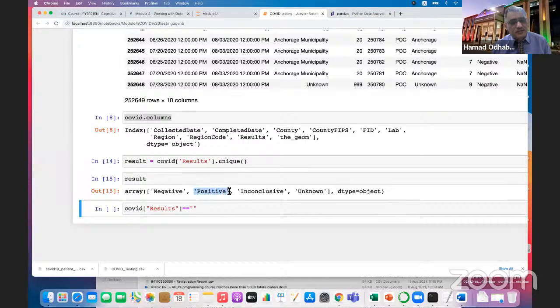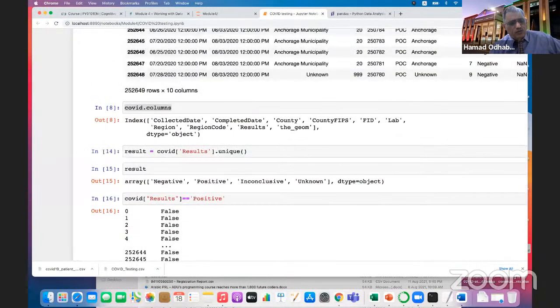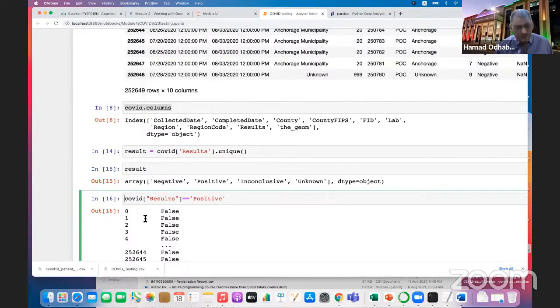I'll take this one from here, copy it, and put it this way. Now, if you are fast, you will have a problem, but that's okay. So you notice now this is a condition. I'm saying find me the rows where the result is positive. Now, if I do this, I'll get true, false all the time. I'm getting all false because the true are in the middle. To get the actual record, I need a bracket here, close, and bracket here. I'm doing it slowly just to get you to understand the format, because you need to get used to this format. It's not similar to others.